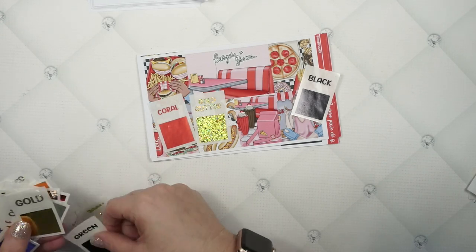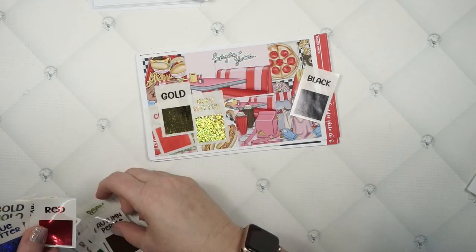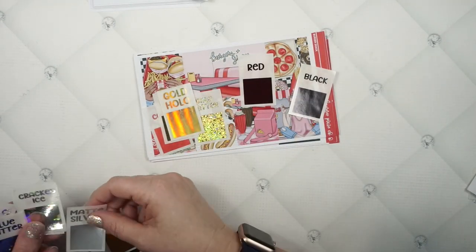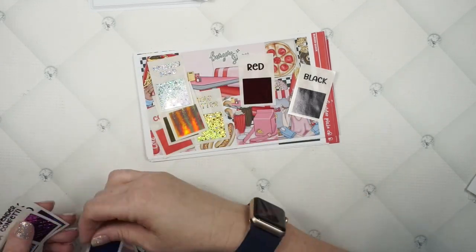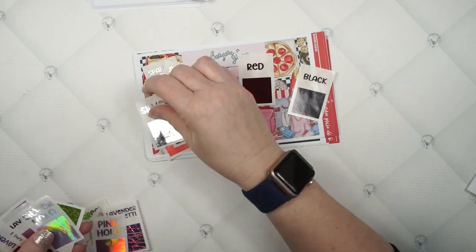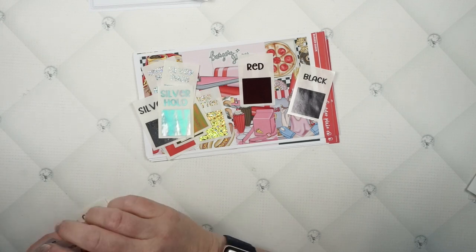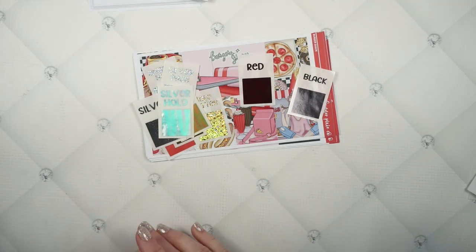Gold, Gold Hollow. You've got your solid red there. Sparkly Hollow would be good. Silver Pixie. They're basically almost the same thing. Silver Hollow. Why do I not have a red glitter somewhere? I swear I'm losing foil samples somehow.